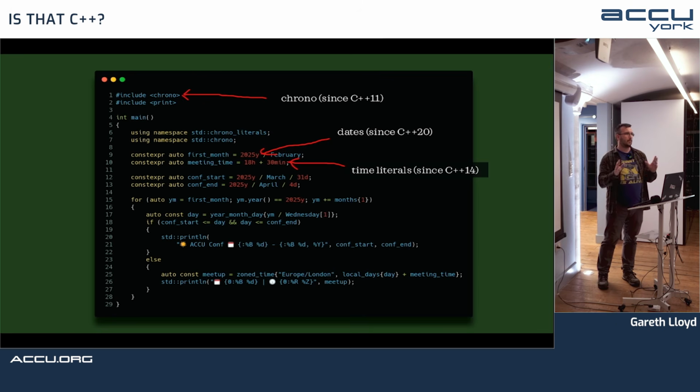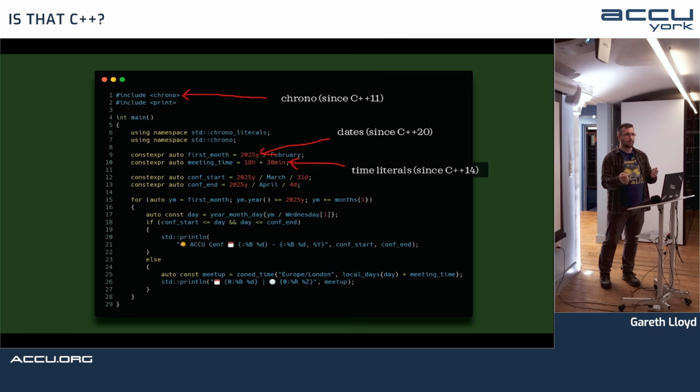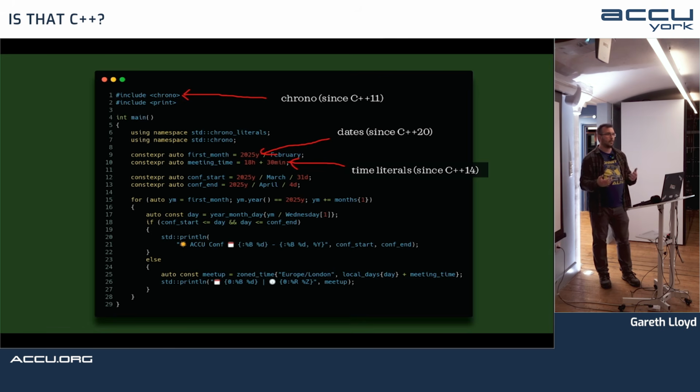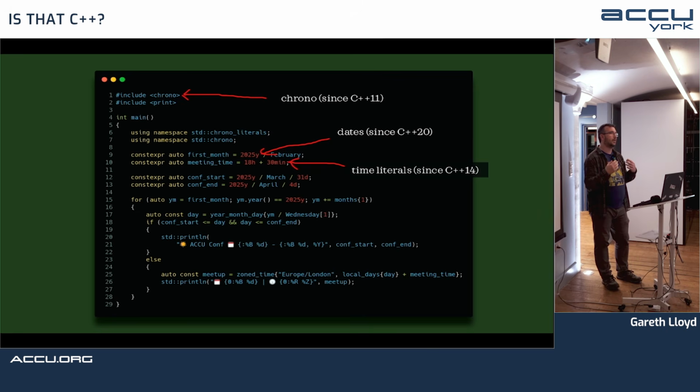And you've got all the methods around these types such that it's stopping you from doing the incorrect thing. So I can take a duration and add a duration and get back a duration, perfectly fine. I can have a time point and a duration and get back a time point, also fine. If I try to take a time point and add a time point, that's a compilation failure. So using strong types, and this is not just true for C++, it's true for many languages, using strong types to prevent you from doing the wrong thing.